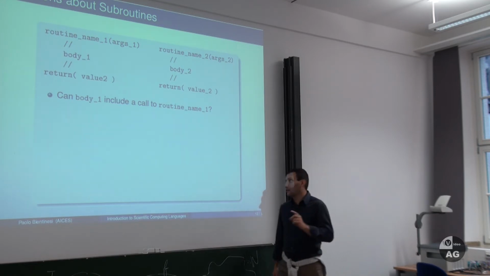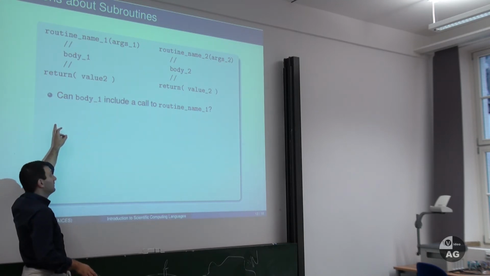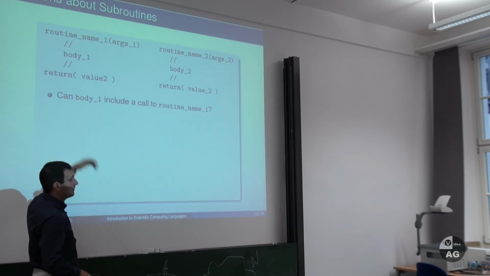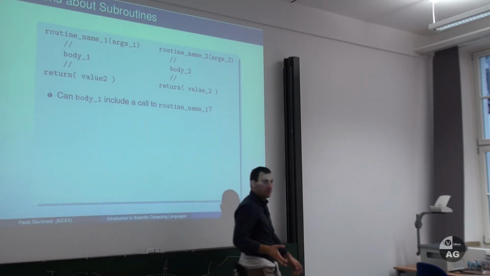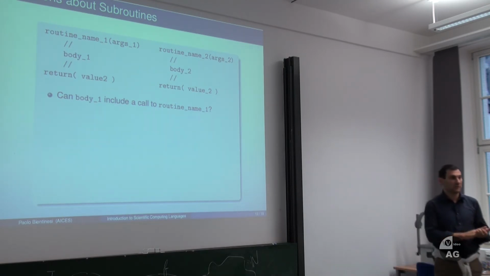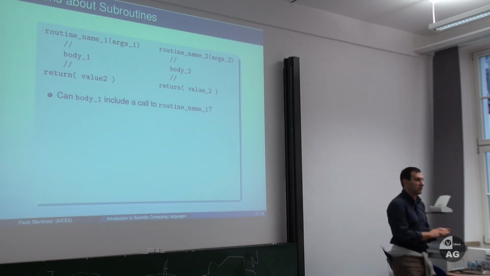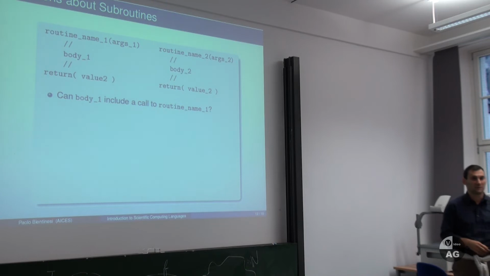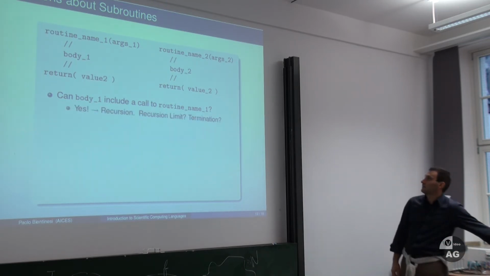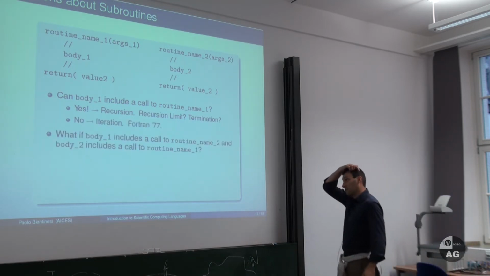I know what you're saying, and I agree with you, but the question is simpler. Is it just a can? So, is it possible? And most of you seem to believe that yes, you can. Just anybody who thinks it's not possible? Apparently, everybody is familiar with recursion, but apparently nobody is familiar with Fortran 77. So, yes. But no, in Fortran 77, you cannot have recursion.